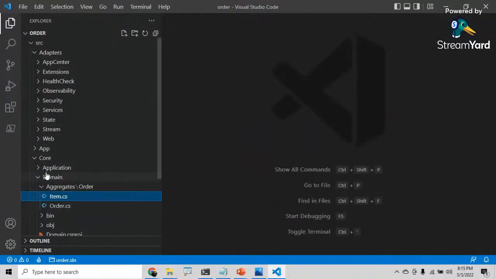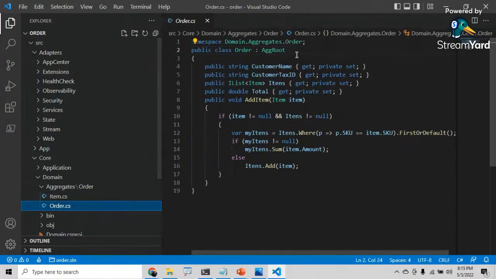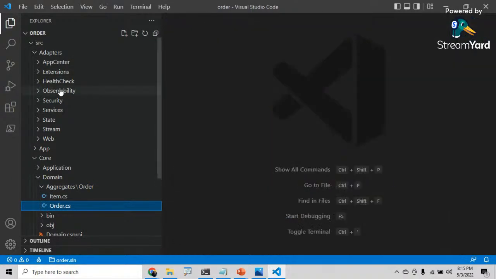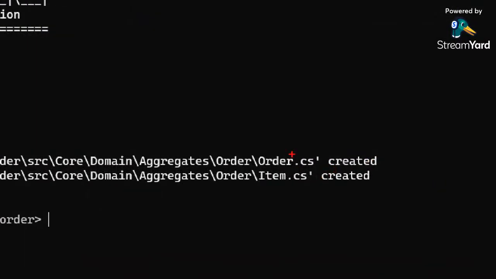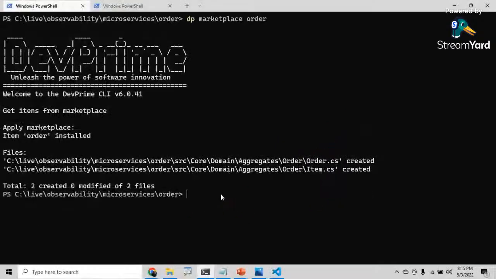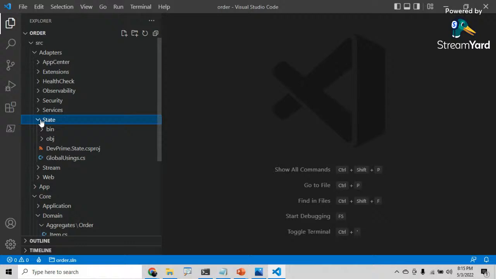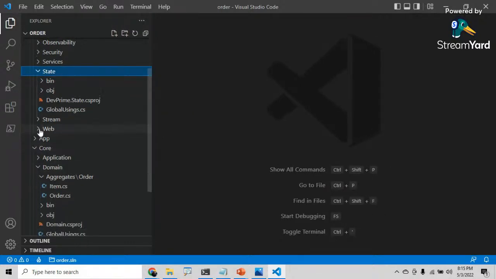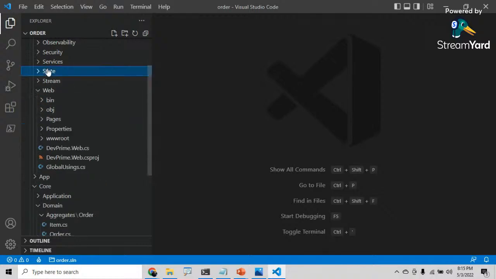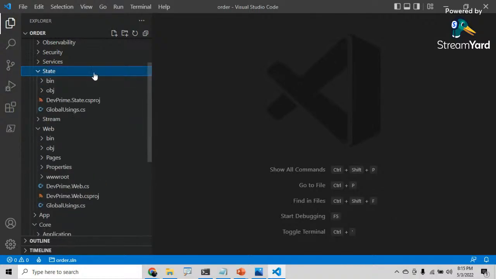And the fact that we have foundation classes under our classes makes these classes available to interact with the stack. So the stack now can interact with these classes because they are based on domain-driven design DevPrime Foundation classes. And we have to create some implementations to expose states, to expose APIs, and to load and save some states. We have to write some code here following some patterns of the industry.